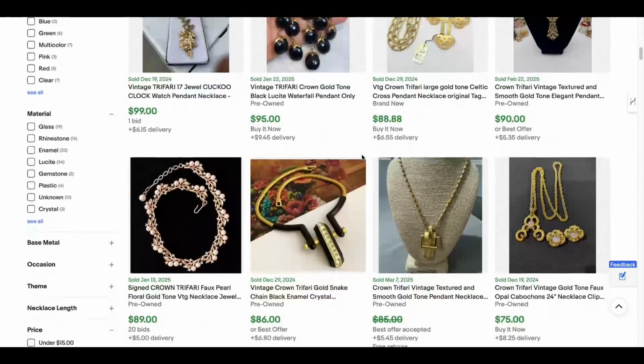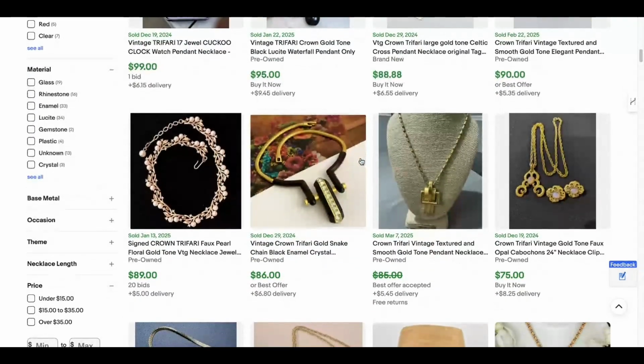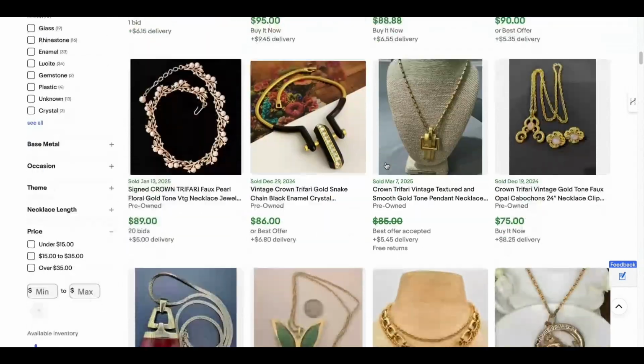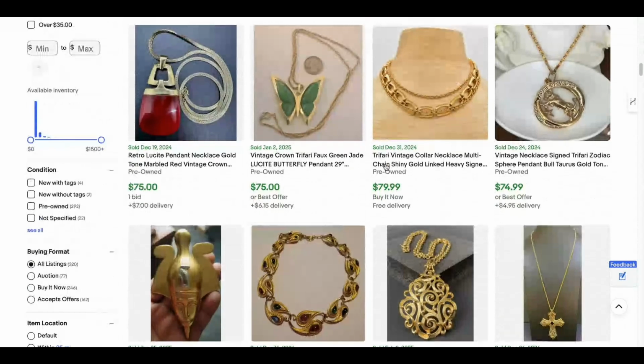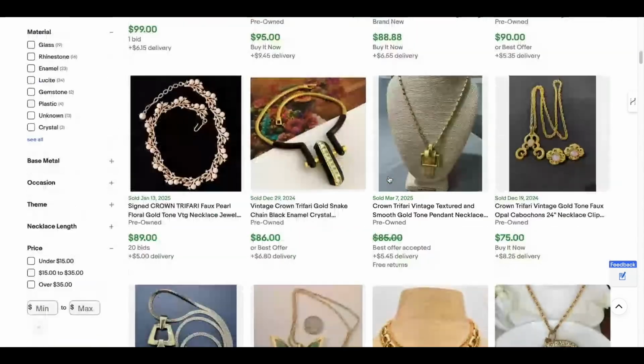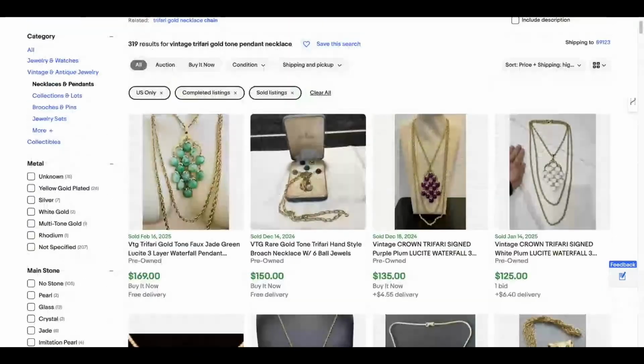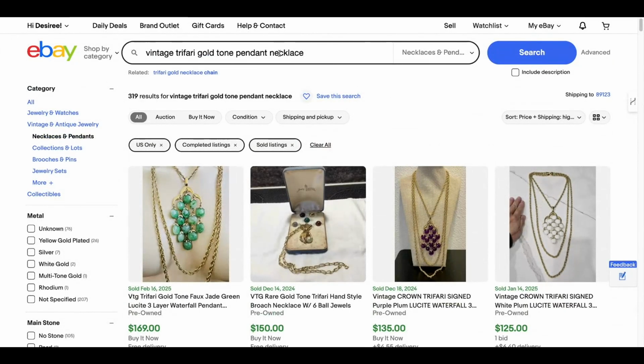So you can see that this is definitely a helpful way to learn about jewelry and what is selling. And again, depending on your particular piece, you are going to put in those specific keywords. So if you have a certain type of clasp, or a certain type of chain link or something like that, you can add that into the search description, and that's going to help you get more dialed in as it relates to your particular jewelry piece.